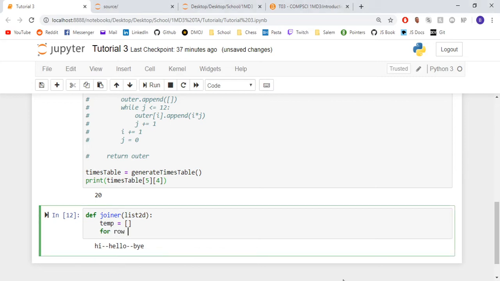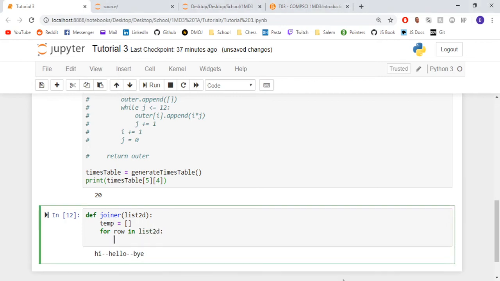And for every row in that input list, we want to add the string. Yeah, okay, so this is what we're going to do, guys. We're going to populate this list with the strings where every row element is separated by a tab, and then we're going to join that list. We're going to join this list with a new line character.